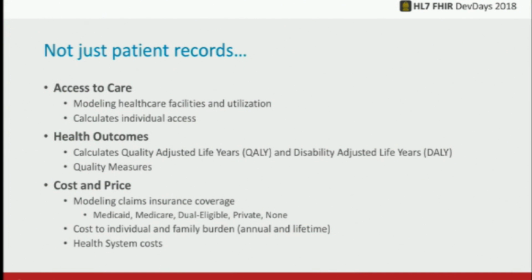All right, so like I was saying, all the quality data, and then cost and price. Because we output claims and costs, and in fact there's different insurance. We simulate Medicaid, Medicare, dual eligibles. People have private insurance or no insurance. So you can actually see where all these costs are going. That may or may not be interesting to you for your use case. You can also look at individuals' costs. We're getting to the point where we'll have families, so you can look at family burden. It may be interesting to look at how long it takes for someone to go bankrupt before they can't pay their medical costs, at least here in the US. Anyway, you guys perhaps don't have that problem in Europe.